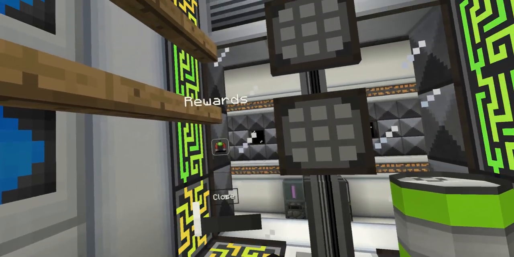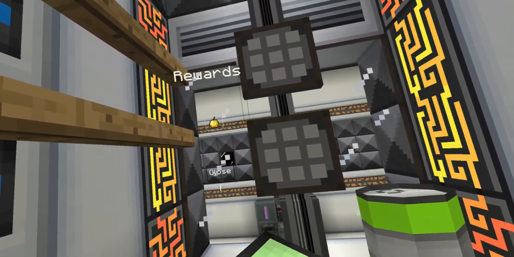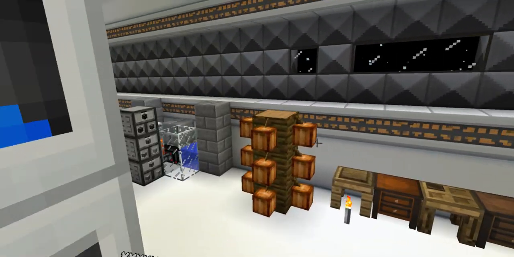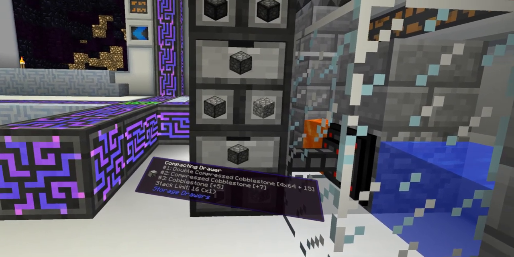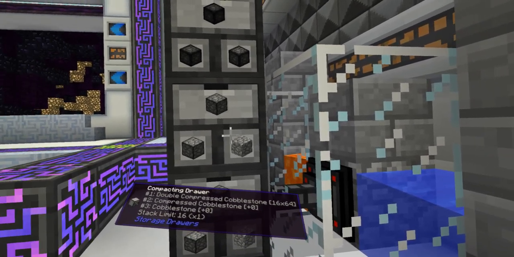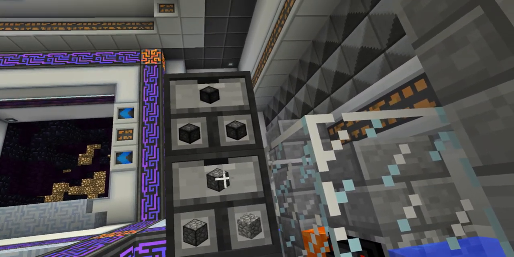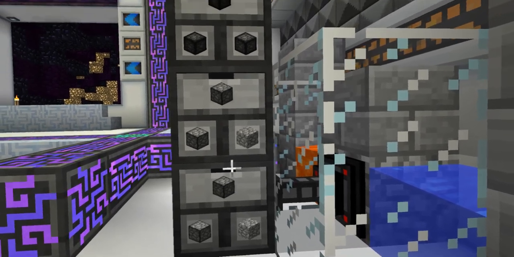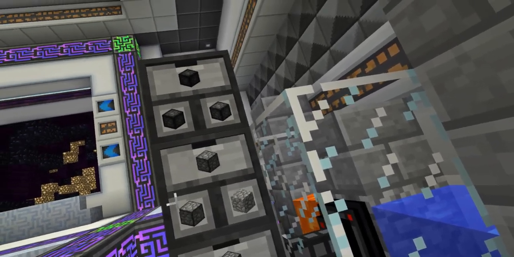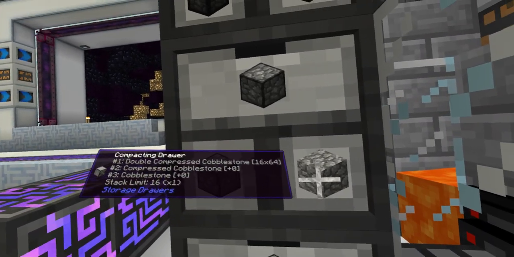Okay, uncommon rewards. A magnet. Compressed cobblestone. Golden apples. Sodium. There's compressed cobblestone. I can throw it in here. Let's see. Oh no. This is being a pain in the butt again. Every once in a while, something will mess up, and this will completely empty out. And when it empties out completely, the bottom one becomes cobblestone.